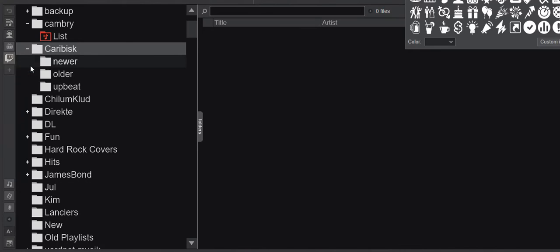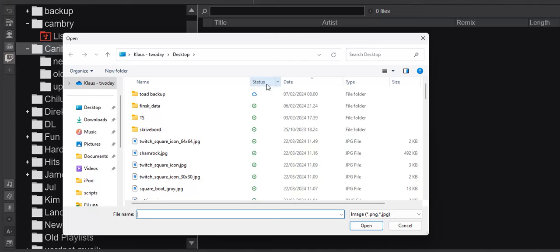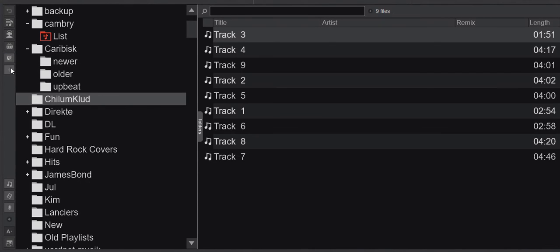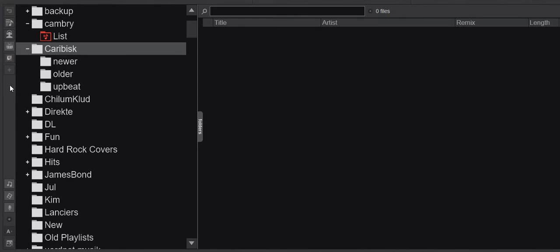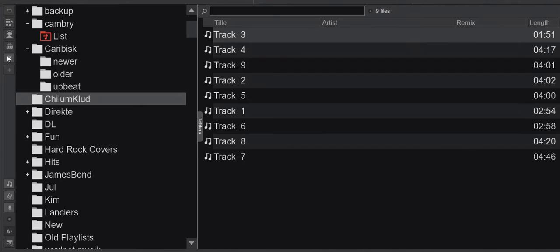So let me just change the icon. What I did was simply make it smaller. So I did a 30 by 30, so almost half the size, or a little bit less actually than half the size. Let's pick that one. And then you can still kind of tell what icon it is, but it's so small that when you select it, the select color around it still works and gets turned on and off when you pick another one. So that kind of works. Of course, you have a much smaller icon, but that's actually the best result that I'm currently using. So that's what I'm doing right now.